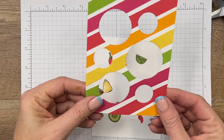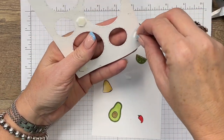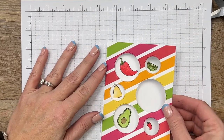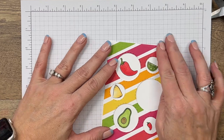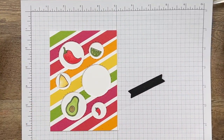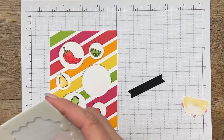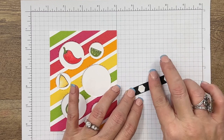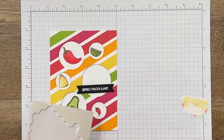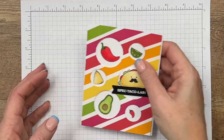There we go. Now let's bring this back over — we've got our stripes, add some dimensionals in there, and let's put that back on there right over our little guys. Now I have already heat-embossed our spectacular sentiment. The stamp set has lots of funny sayings — this one is probably my favorite: 'Spectacular.' I embossed it with white craft ink and white embossing powder on Basic Black, then cut it out with a banner die. We're going to put that right across there and then put our main star right there.